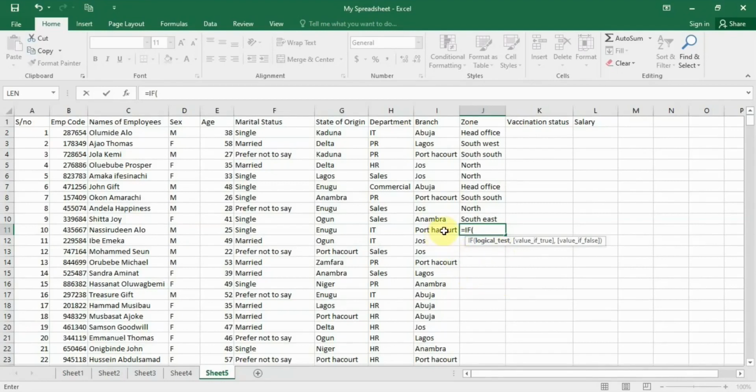So if this particular cell is equal to Port Harcourt, so the value if true will be south.